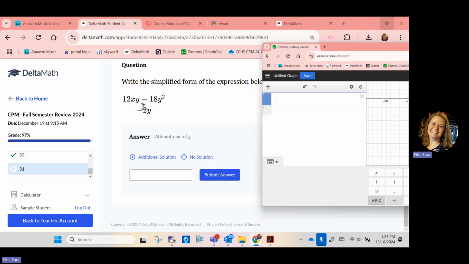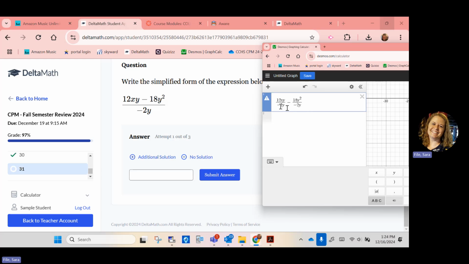So what's happening is when you divide polynomial expressions, we've talked about this. I can't remember what unit number it was, maybe 4. Everything in the top is being divided by negative 2y. So if it is helpful to separate out the 12xy over the minus 2y, and then the minus, and then a separate 18y squared over negative 2y, go ahead and separate them out, because that's what you're doing. Both are individually getting divided by the negative 2y.